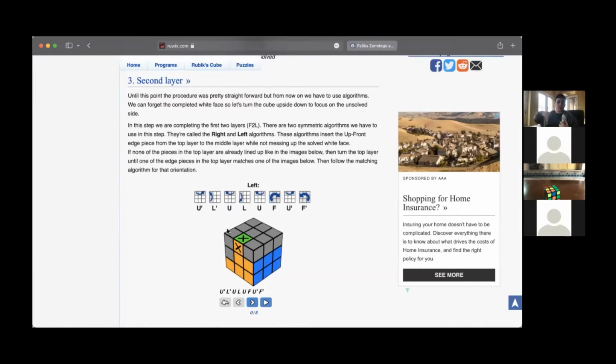So, like I said, on the second day, we are now solving for the second layer. The pieces that you will need can be found, it might be hard to see, I don't know if you guys can see my camera at all. If you can, they can be found on these top sections.